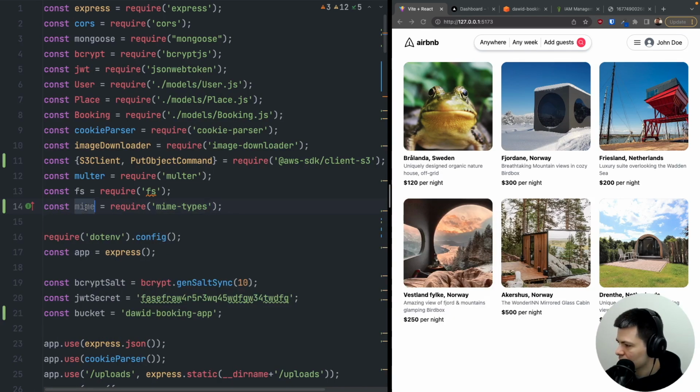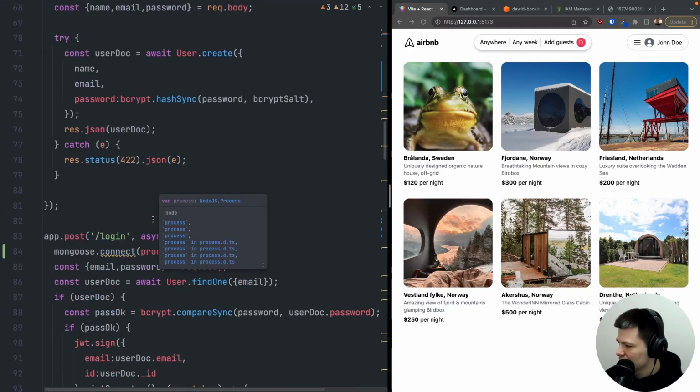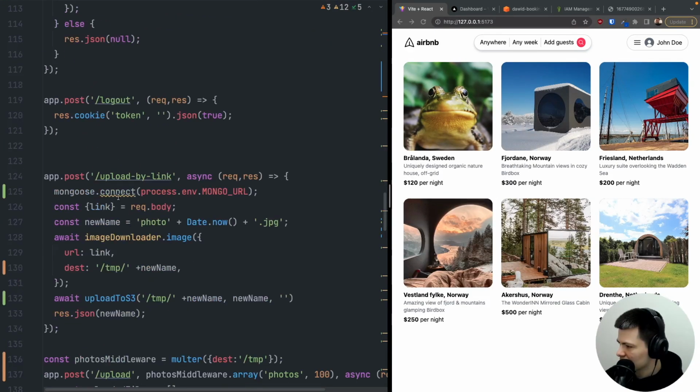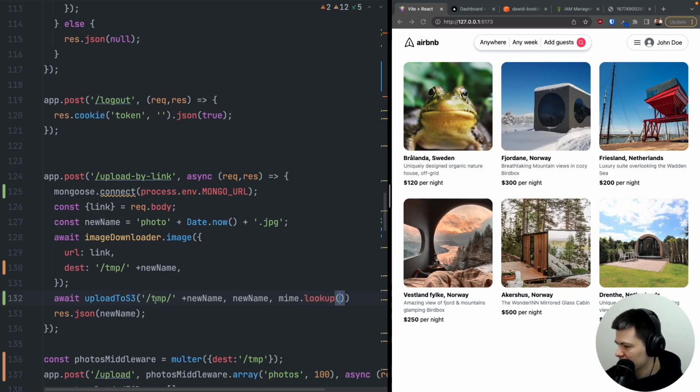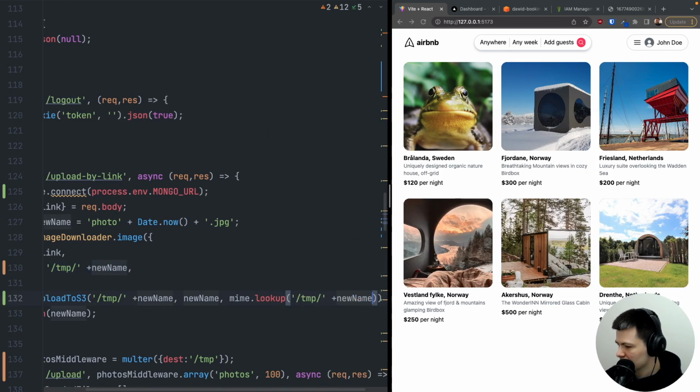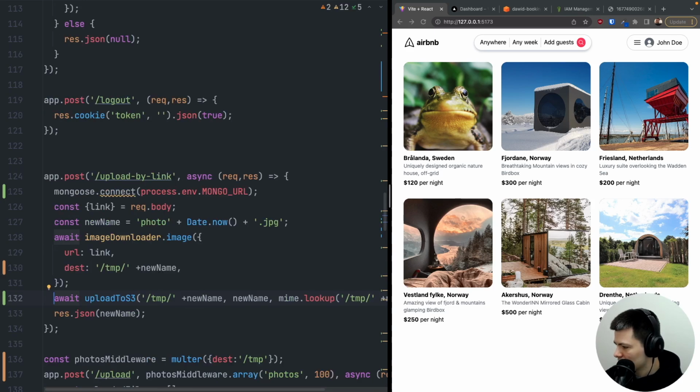Yeah, and now we are just going to use it on our upload by link. Here where we need MIME type, we will just use mime, and let's do lookup and for file that is here. So let's put it, yes, and now the result of this will be URL. So let's put it like this, and let's return it here in JSON.